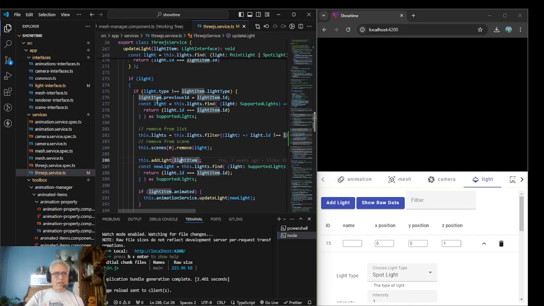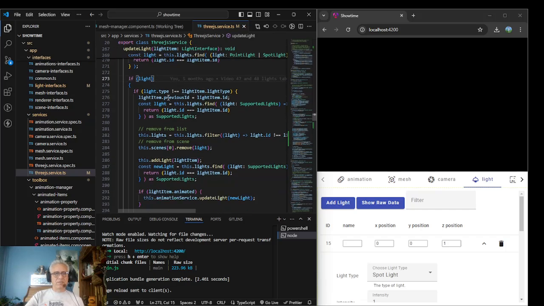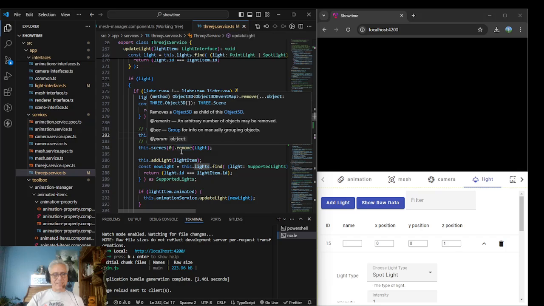So see, okay, so I say, hey, if it's a light, update light. If the light type has changed, so we're in here, we grab the old light item ID and we make it the previous. And then I go find the light itself, the actual ThreeJS light. And then I remove it from my scene.